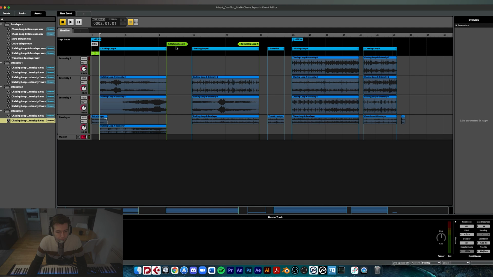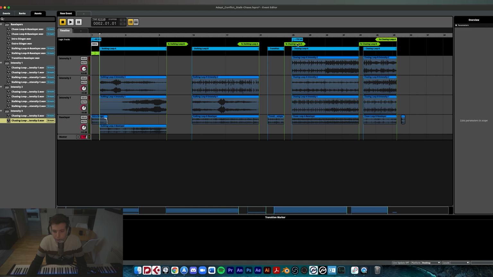Now, basically what you can do is add all of these in for the different regions, and everything works. Everything transitions to everything you want, basically. So chasing loop A, I'm going to put that at the end here. Going to go to transition to region loop B. Add transition to region loop A again at the end of this one.